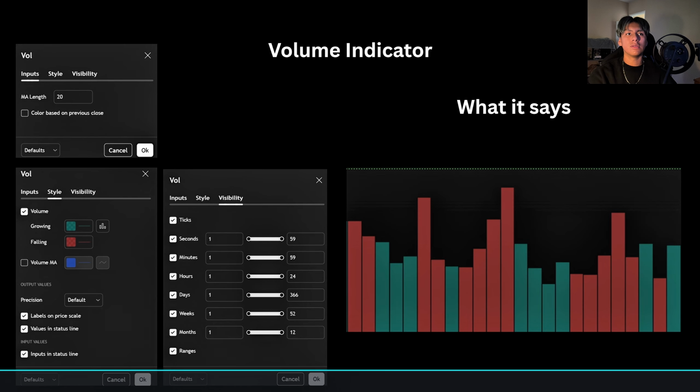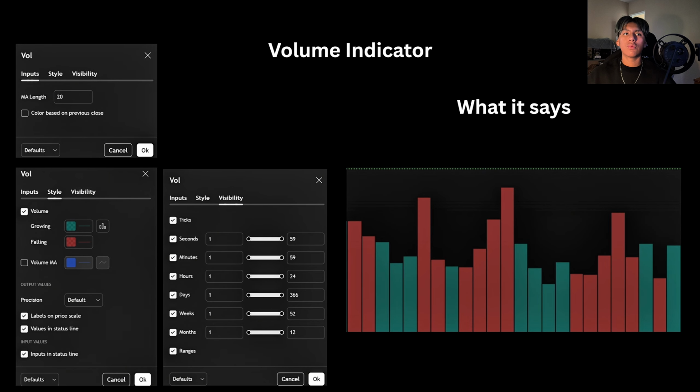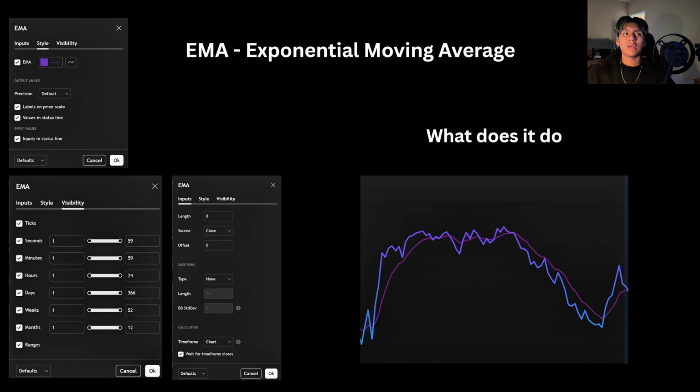Also moving on to the volume indicator. This is my go-to indicator when I want to see how dominant sellers or buyers are at the current state. Also the exponential moving average. This follows where price is going. I use this as an essential safety net as well. If we're pushing towards the upside and it breaks below the EMA and closes below the EMA, I would exit the trade. It depends on the time frame as well, your entry point, and how far the trade has gone into profit.